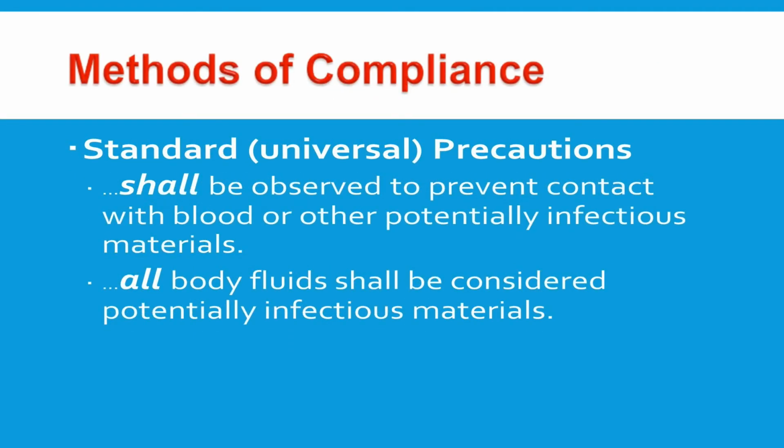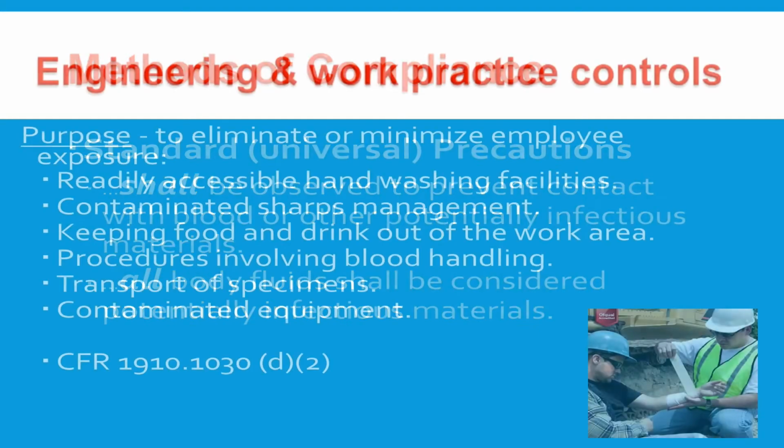So you might hear standard precautions, you might hear universal precautions. It started out, the terminology was universal precautions, but there's been movement of late to say standard precautions, and those are precautions. Those are either engineering, work practice, or PPE options that you're going to use to prevent contact with blood or OPIM. All body fluids shall be considered potentially infectious materials.